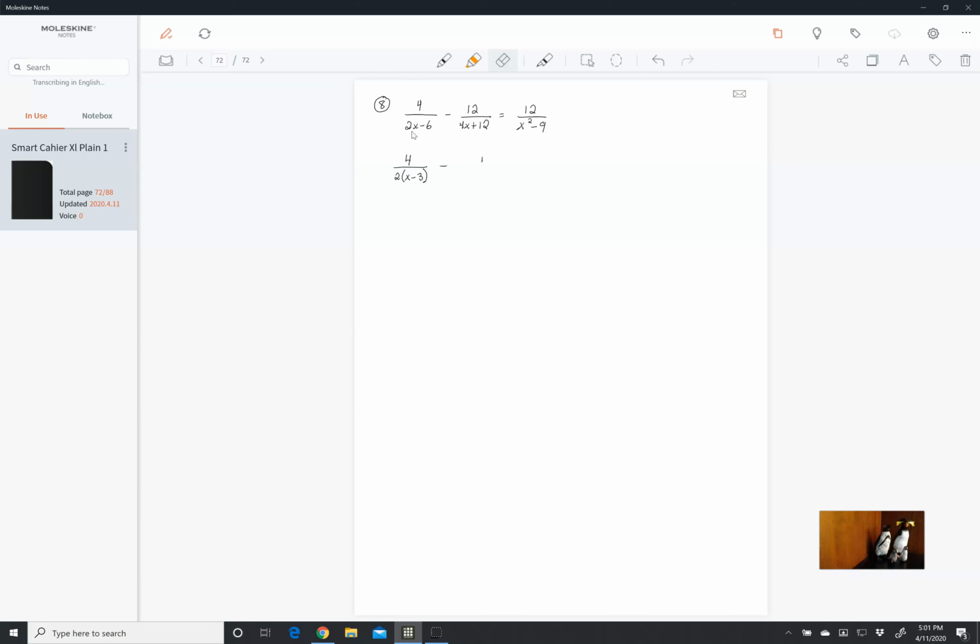I'm leaving a lot of space because I know that we're going to be looking for common denominators. Here we can factor out a 4, that's a common factor, that's 4 times x plus 3 then. And then here, the x squared minus 9 is a difference of squares. So you're going to see things like this a lot.